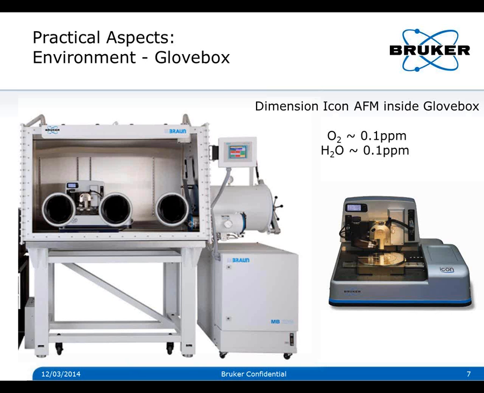We have seen improvements in doing that, and we've seen further improvements when we look at the empty chamber, so the small chamber on the right side that is used to bring in tips and samples. When we add to that empty chamber a vacuum pump, so when bringing in tips and samples and going through a vacuum cycle, we can further improve the measurement capability for the electrical measurements, at least for the AFM. The AFM shown here is the Dimension Icon, which is our standard platform for many of these electrical measurements that we will show.